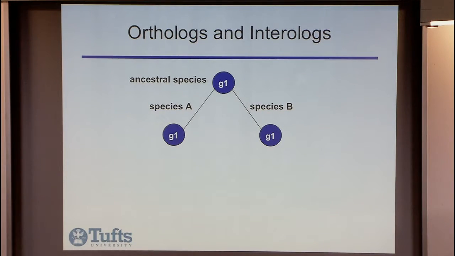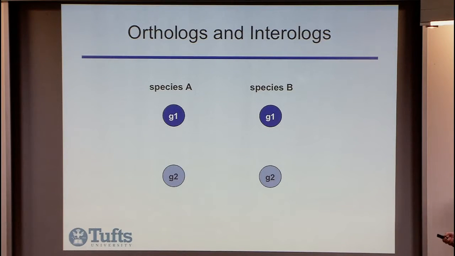And right, so now we have modern species A and B. We have the same gene or the same protein, and they derive from a common ancestor. So we'll call them orthologs. Suppose we have two pairs of orthologs, gene 1 and gene 2, in these different species. And we know that in species A, these proteins interact. Can we just assume that they interact in species B? And if we can, then we would call them interologs. I don't know. This is the omicizing of the English language or something.